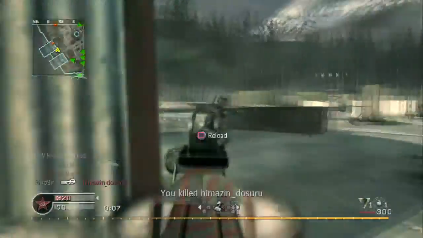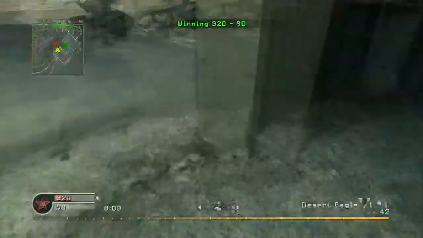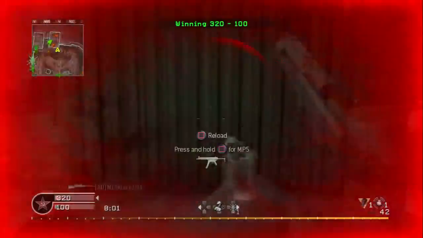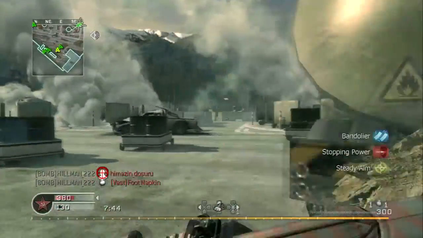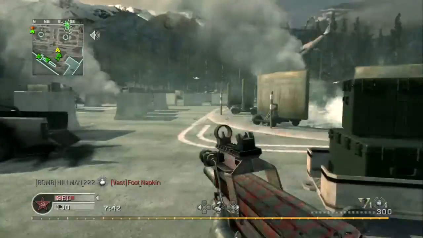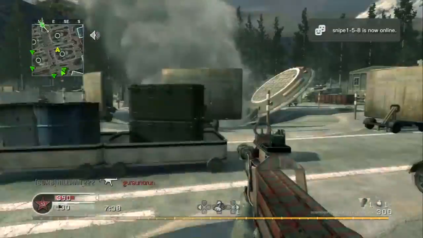Then you've got your second perk, Stopping Power. Everyone loves Stopping Power. You can be a noob and put Juggernaut on, just like I was when I first started playing COD 4. Then your third perk, which is usually personal preference, steady aim seems like the way to go. You can use Final Stand if you want to be hated by everybody.